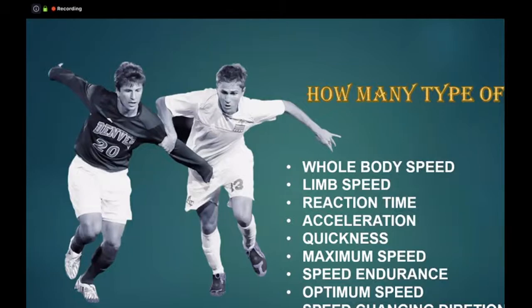Optimal speed. Optimal speed is needed in many sports. If the ball passes in front of you, you need the optimal speed and the rhythm to get into a good position to play the ball.